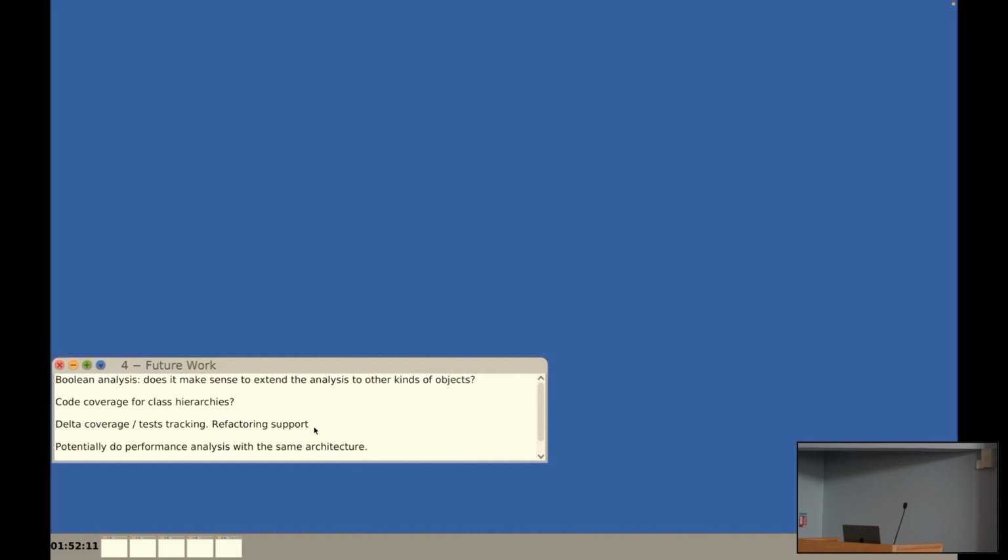Delta coverage is a concept that I believe Kent Beck talked about. The idea here is trying to track which tests executed which parse nodes, and somehow compute out of the total percentage of those parse nodes which test affected the outcome the most. This would be very interesting to improve existing tools.